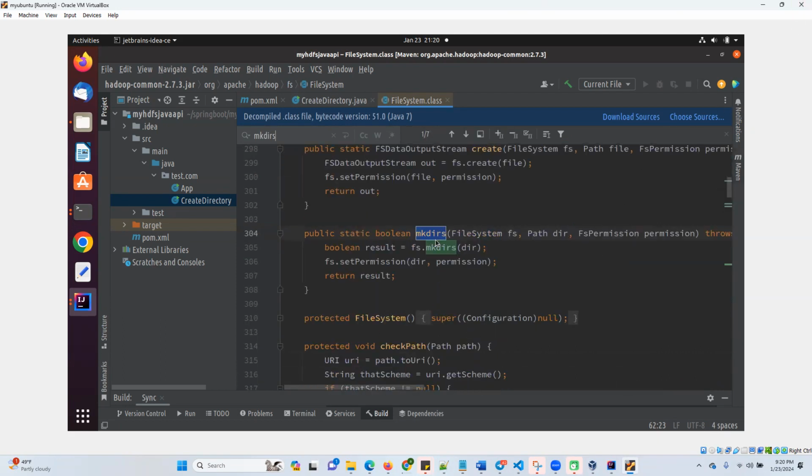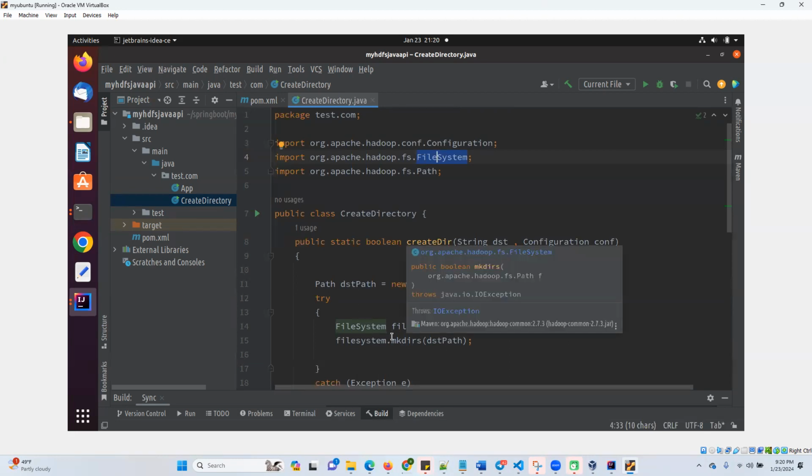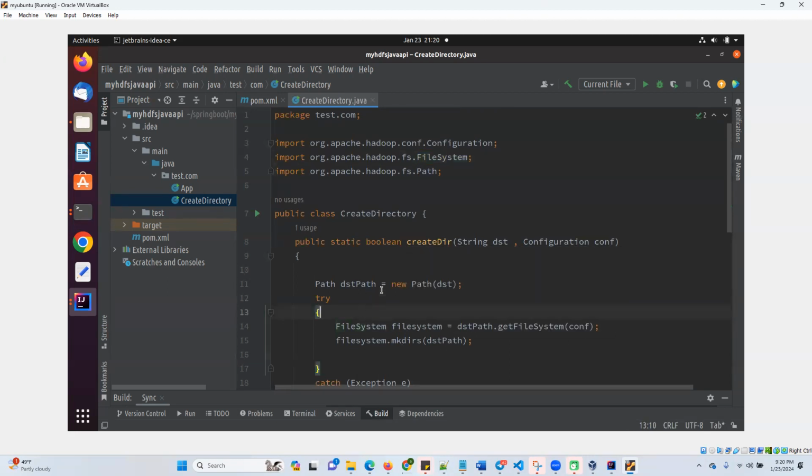We are calling this mkdirs, and it internally calls one more mkdirs, and then creates the directory. So we are calling the API function directly. Whatever you do with the terminal command internally calls this function, but here we are directly invoking it from our Java code.